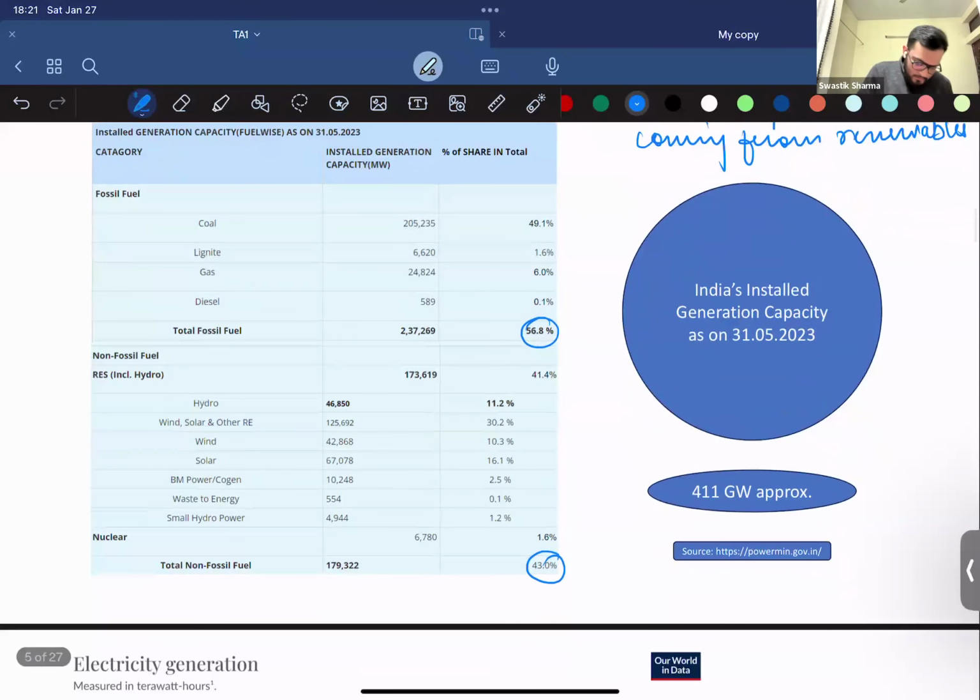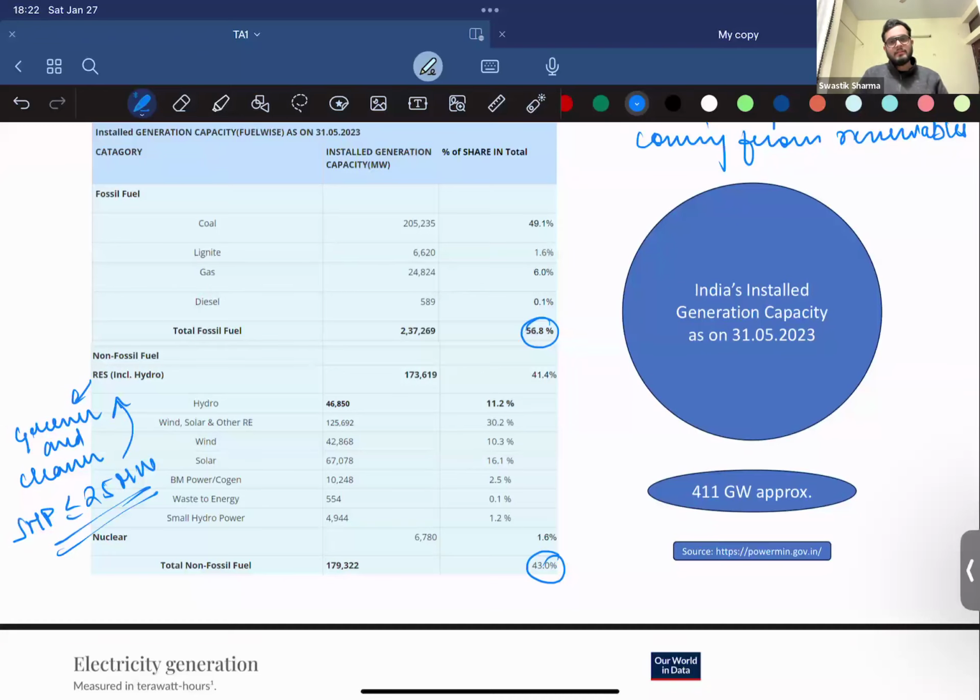Okay. Renewables are generally connoted as greener and cleaner forms of energy production. But with large hydropower plants, greater than 25 megawatt, we change the course of the river. Those are also called run-of-river projects. This results in displacement of a large number of fisheries and also displacement of inhabited places. So for power plants greater than 25 megawatt, we don't connote them as cleaner and greener forms of energy production. But for small hydropower plants of less than or equal to 25 megawatt, we include them in our renewable energy sources definition.